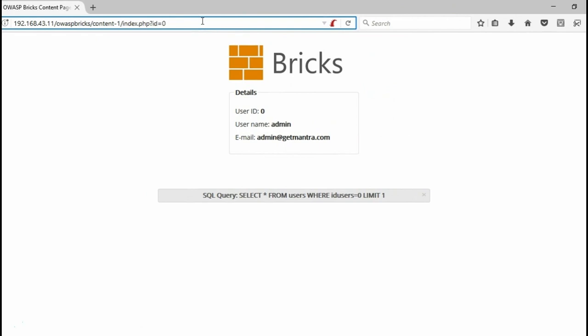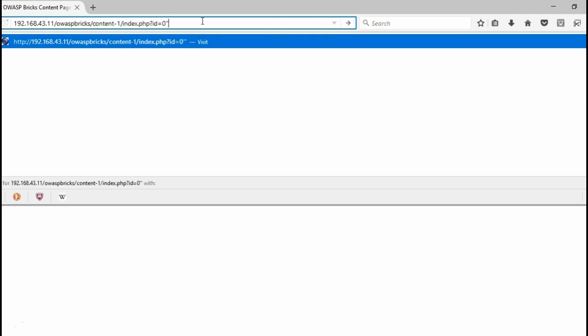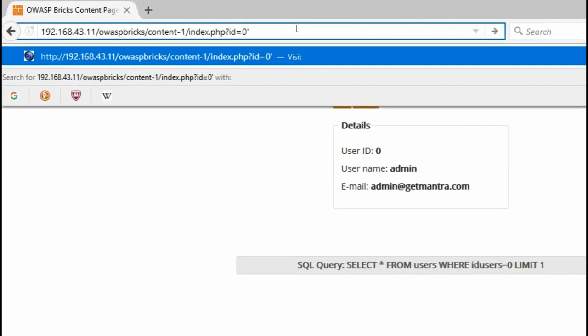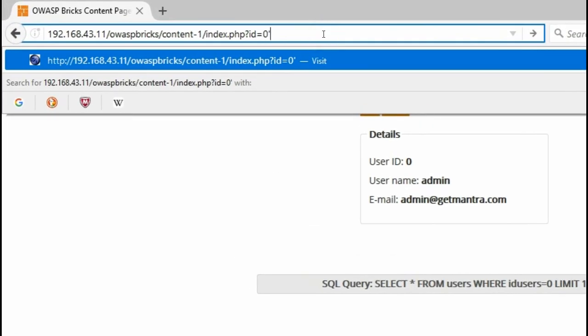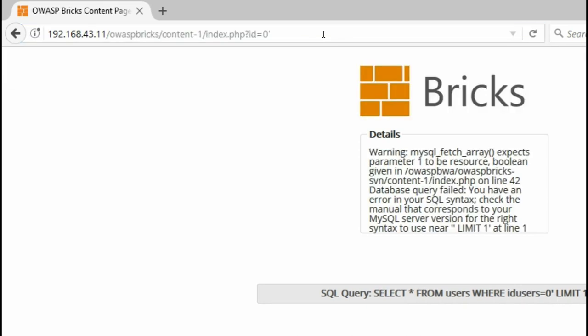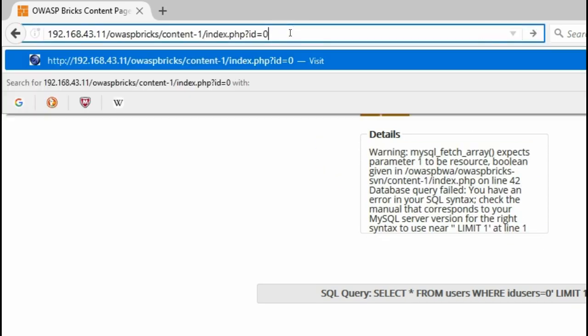This is the same website that has the SQL injection vulnerabilities. If you are unsure, we can check by entering some SQL related queries or inputs, in this case the single quote, and it is throwing some warnings. Okay, now let's start with the blind SQL injection.